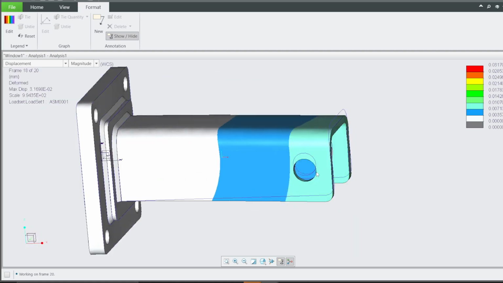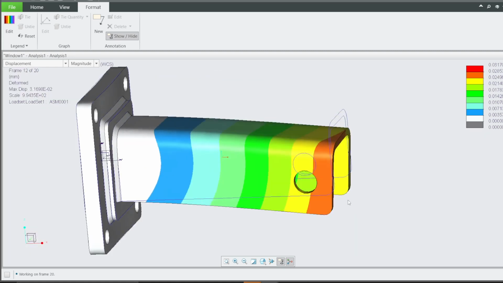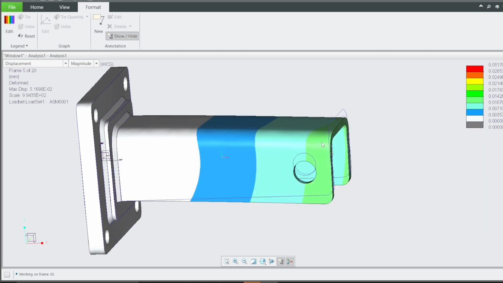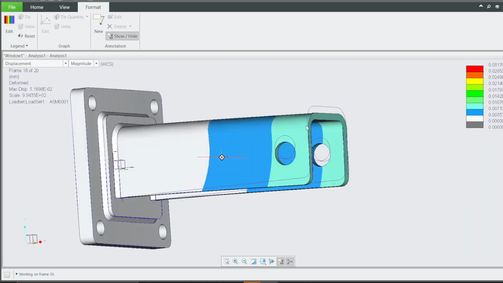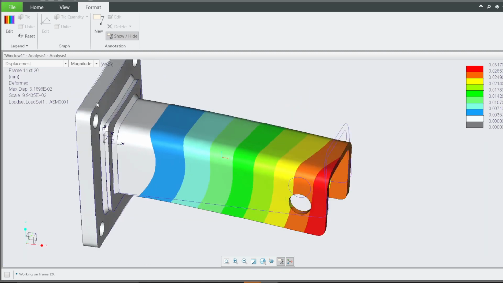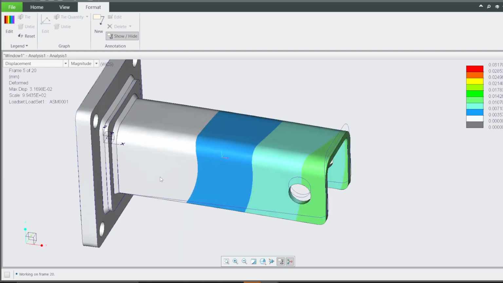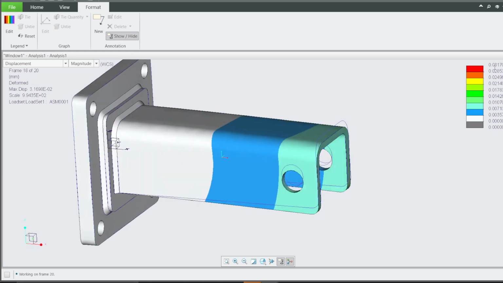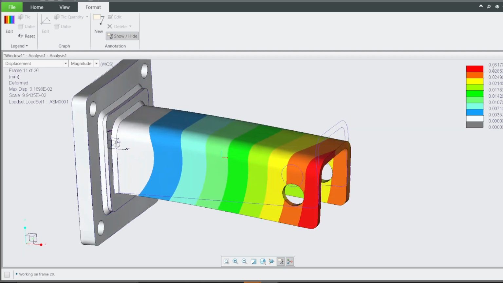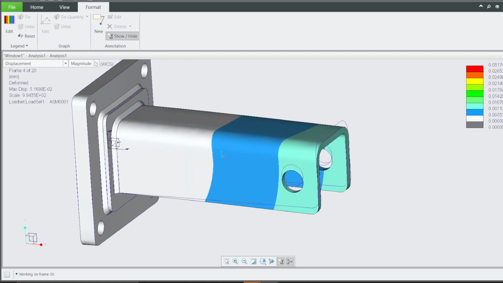You can see how it is deforming because we are calculating displacement. That's the reason why you don't see any stresses around here. As you can see, the maximum displacement is 0.03 millimeters.